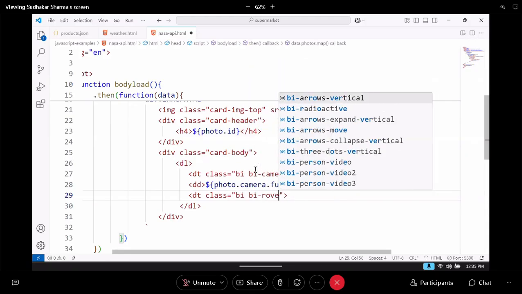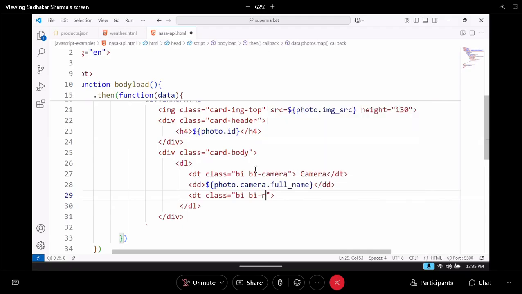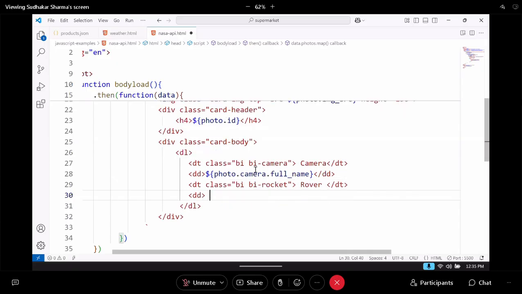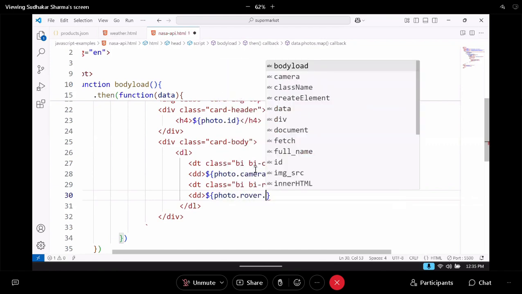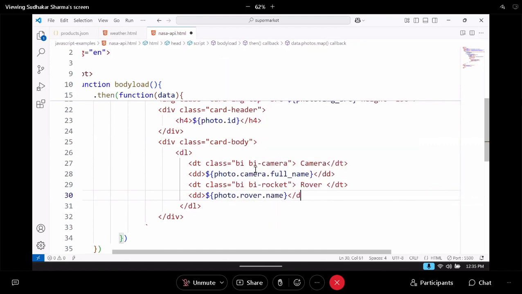Rover is actually a rocket, so bi-rocket. And here I say rover, with a data definition for the rover: photo.rover.name. You can see the details, it will show all the data, keys, names and all. Okay, that's ready. Your card is ready.